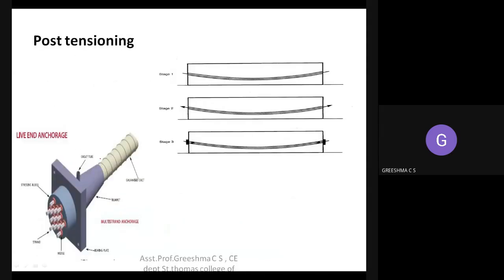So these are tendons. Tendons means a group of steel bars which are tied together and covered with some protective layer to act as one unit. See here, more than 10 steel bars are tied together and covered with a protective layer. So this will act as one unit. This is called a tendon.